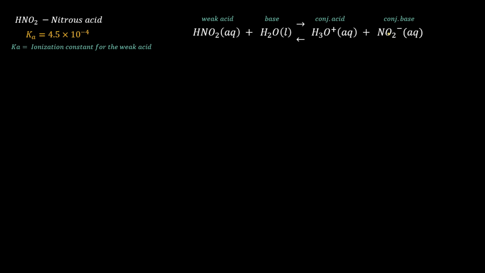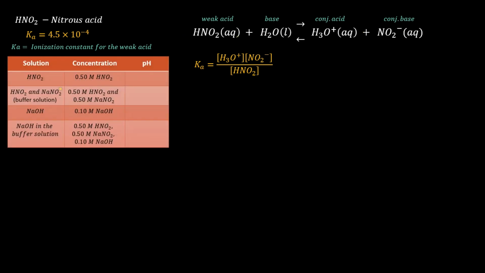So based on this chemical equation that is occurring in water, we only consider the substances that are dissolved, which are in aqueous form, and not water, which is in liquid form. In our equilibrium constant, it has an activity of 1, so it's not considered. It's not part of our equilibrium constant expression. Here, we only consider those that are in aqueous form. So in our equilibrium constant expression, we consider the concentration of these three species in mole per liter. We actually have exponents here, which are the coefficients placed here in this balanced chemical equation. This is already balanced. Luckily, our balanced chemical equation here has coefficients of 1.